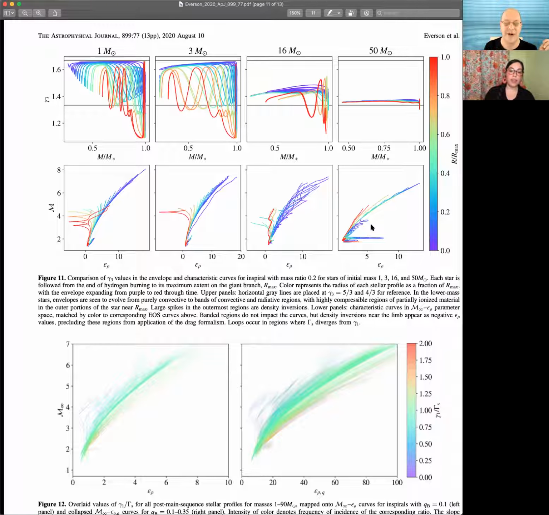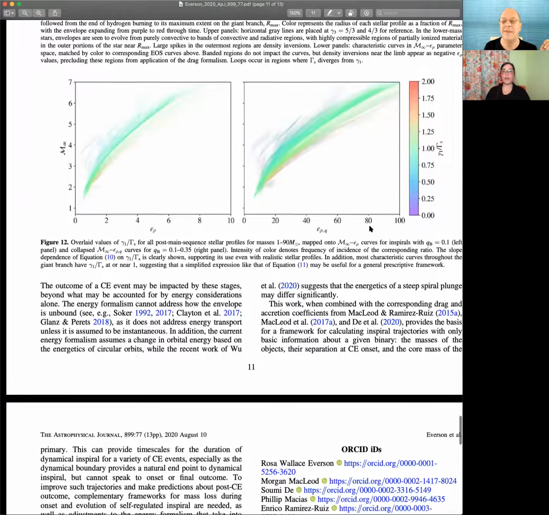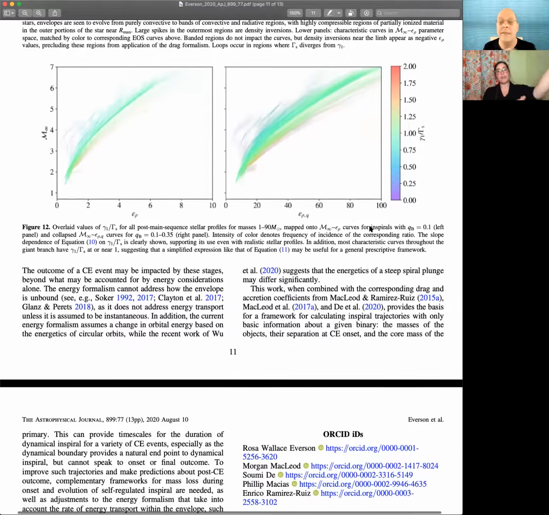Okay, fair enough. And then last but not least, in figure 12, what I was really trying to show is about the equation of state and whether the ratios in the polytropic expression from the 2017 paper would actually be relevant across this wide expanse. So what are we actually looking at? Again, this is all the same profiles as before, and we're looking at them in Mach epsilon rho and Mach epsilon rho q, but the colors correspond to gamma over gamma s.